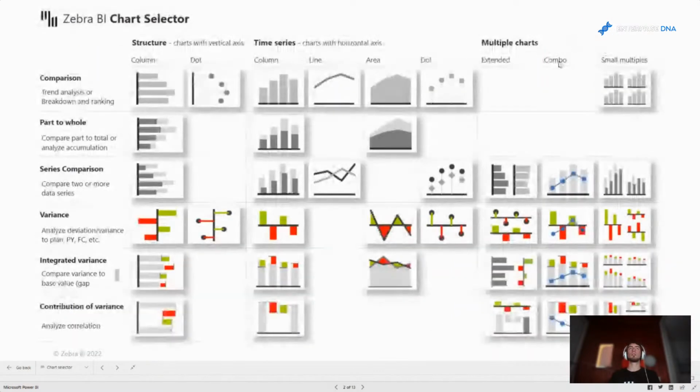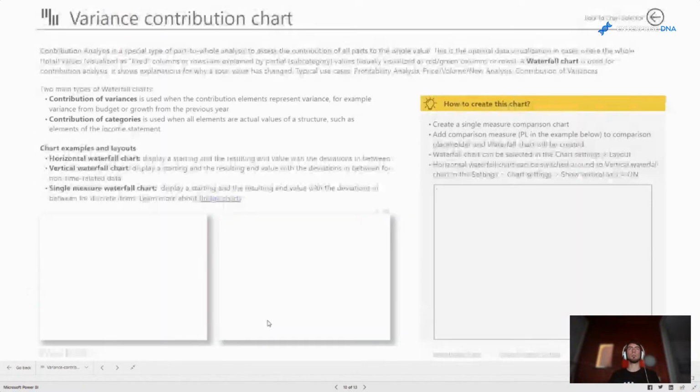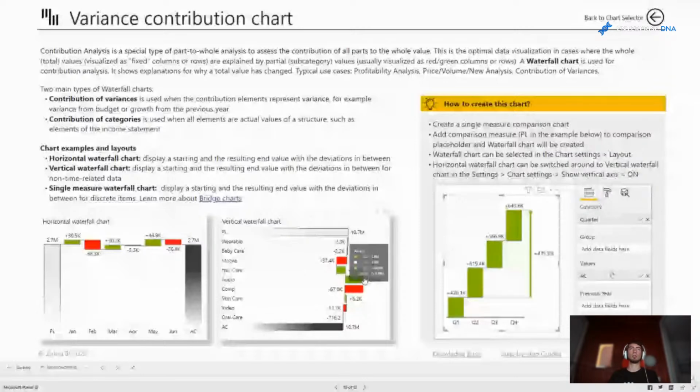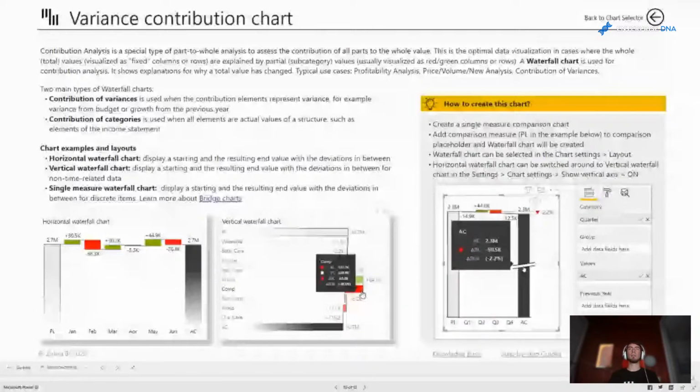So if we need to understand how the contribution of different elements is contributing to a business, the key message here would be, again, that the hair care unit or the audio unit is doing really well, but the computers unit is doing really badly. So we should maybe investigate what is going on here, maybe with further context that you can combine, of course, with the use of Power BI and combining different visuals on the report page. And this is something that we will address right now.